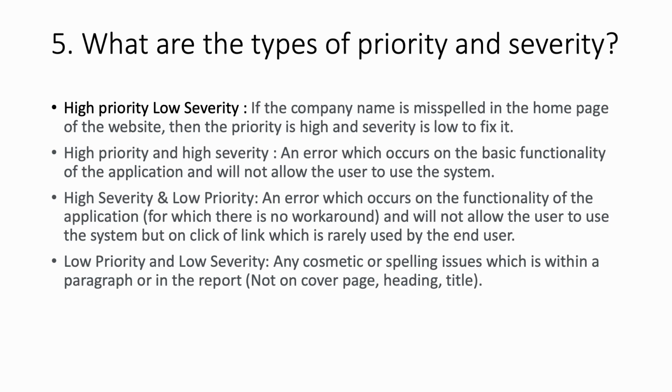And what about low priority and low severity? Any cosmetic or spelling issues which are within a paragraph or in the report, not on the cover page or heading or title, but somewhere like a description about one of the products. So in that case, there is a spelling mistake that is not impacting the business as well as not impacting the functionality. That's why it is of low priority and low severity.